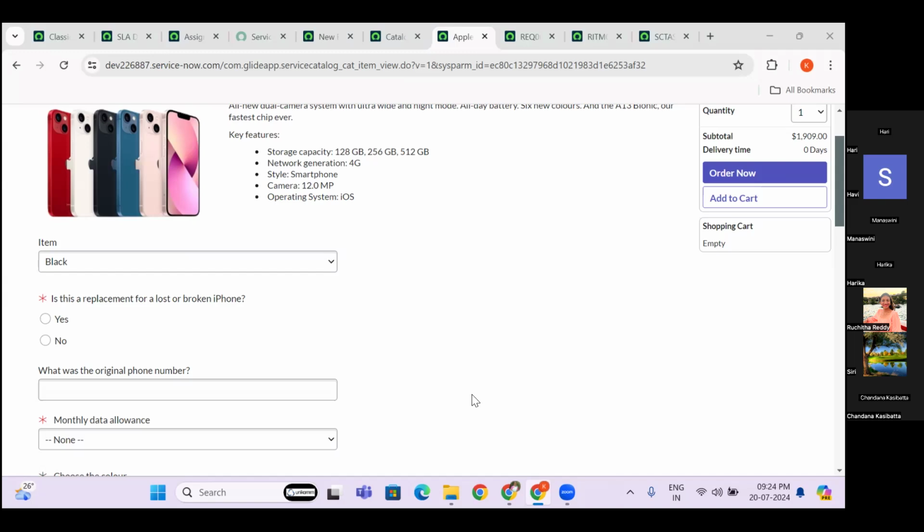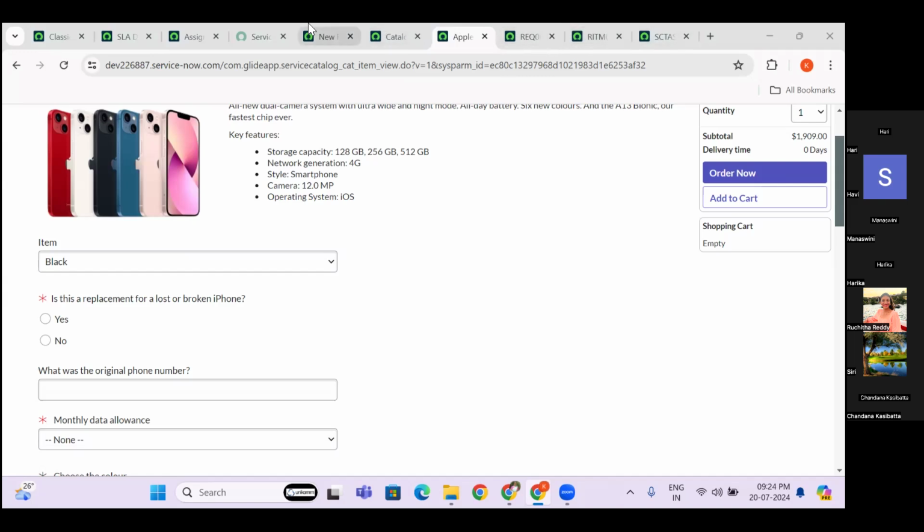And after that, you should create two tasks. One task should be sent to... one second, where is the group name? I think there is request fulfillment for the hardware. So the first task should be assigned to the hardware group, and the description should be request fulfillment for the hardware group.